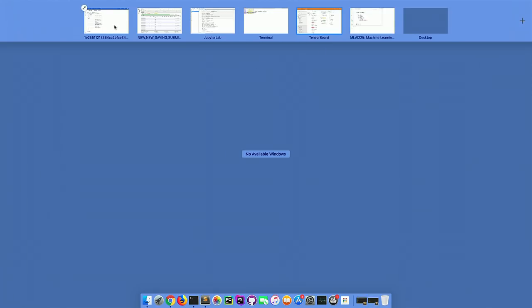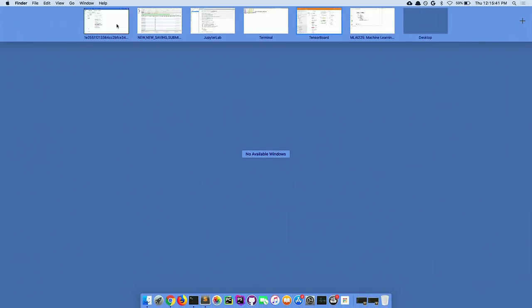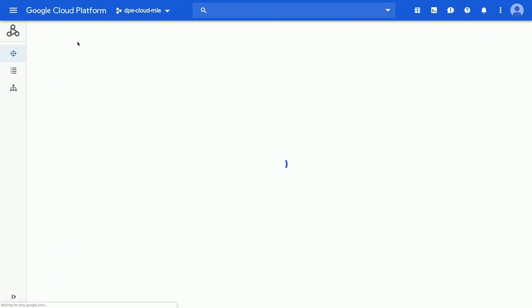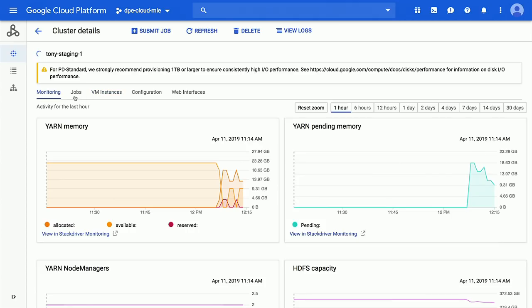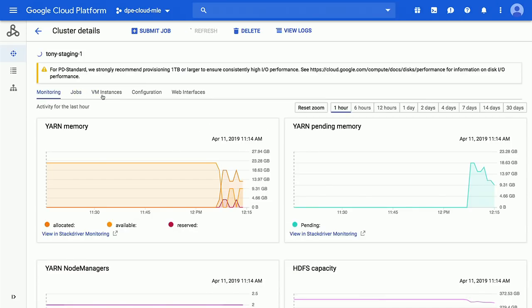I think something cool to point out here is that using TonY on Apache Hadoop, you have access to the full suite of TensorBoard features, as Gonzalo was showing you. I think that's a really nice feature to have, TensorBoard being as useful and as helpful as it is for training your models. And it looks like our jobs are doing pretty well. Yep. Cool. So in the interest of time, we'll just wrap up. But you'll see that we have 5 of them finishing. And if we were to give this more time, of course, these will continue to run.